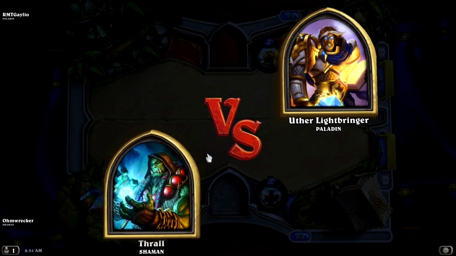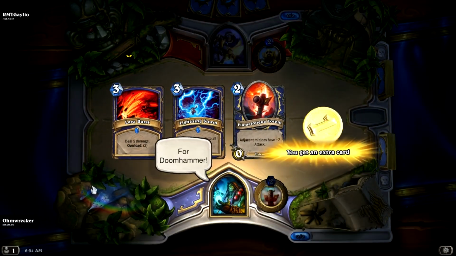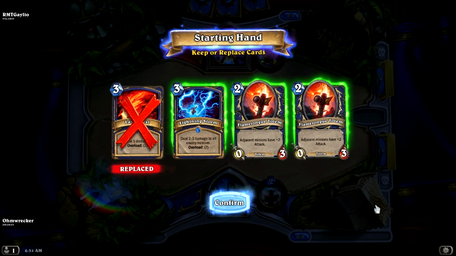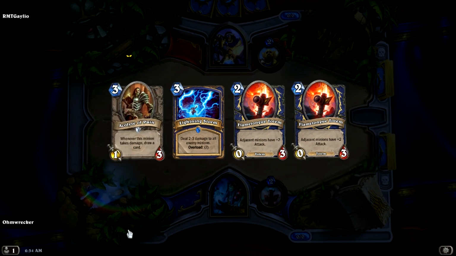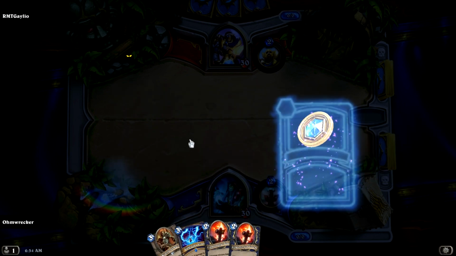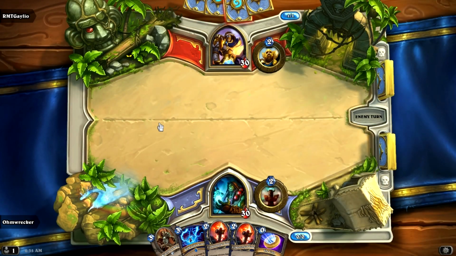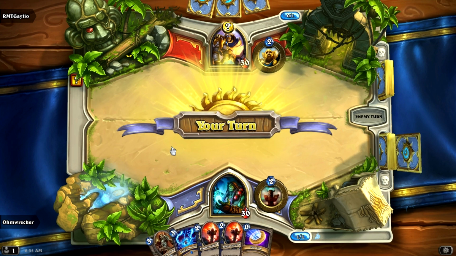Thrall, all right. Paladin! I will fight with honor for Doomhammer. Okay, against a Paladin, we'll ditch the Lava Burst, we'll keep the Lightning Storm. We'll hold on to the Flametongues. Those served us well last time. Okay, Acolyte of Pain, I'm happy with that. Please don't coin. Oh wait, I have the coin, duh. A secret, really? A secret this early?